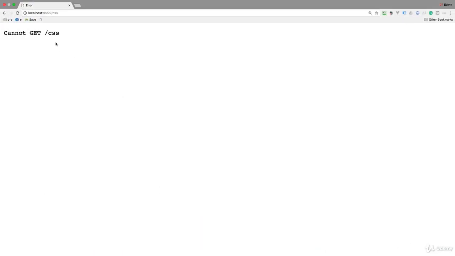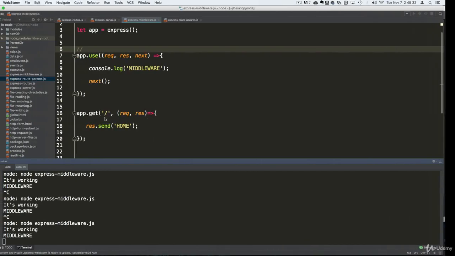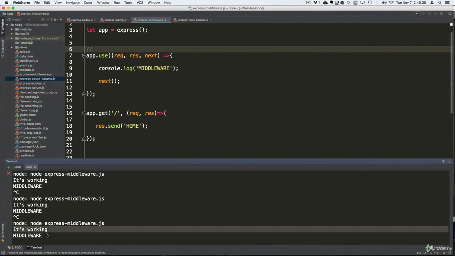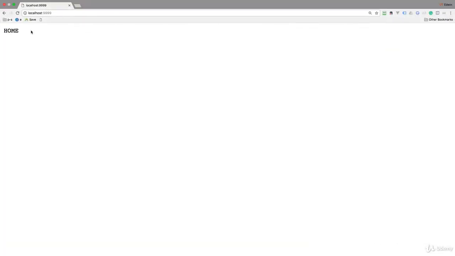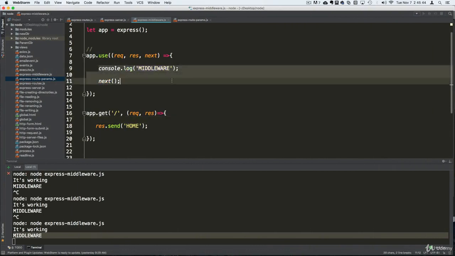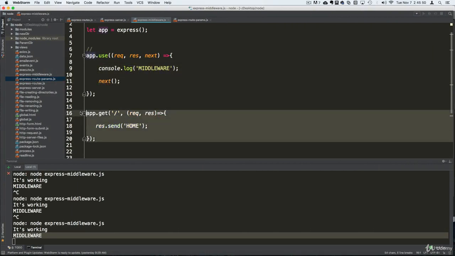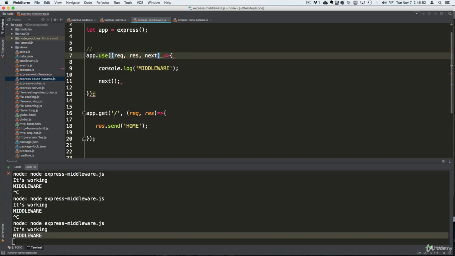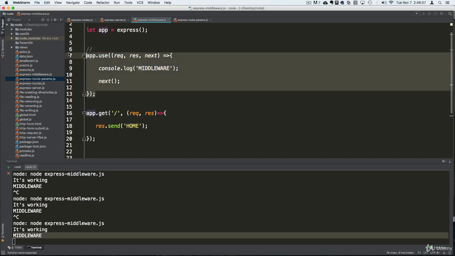Let's press there. Let's refresh. Let's come back here, enter. And now you see that it says it's working in middleware. And not only that, but we get home. So we get all the functionalities. We were able to insert some type of code or functionality before we hit this one here. We don't have to pass the route, the path, if we want to execute something that has nothing to do with that path. But if we want to execute, let's say, some type of static files, then we need to tell it what type of route we want our API to hit, right?